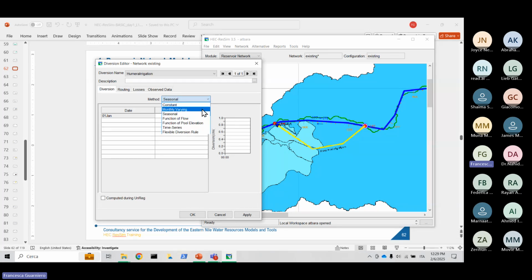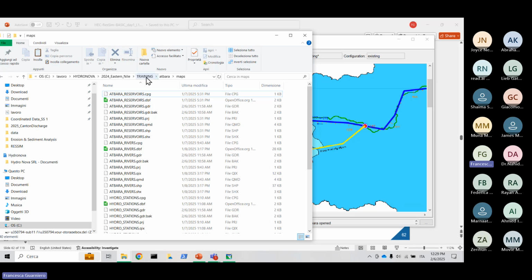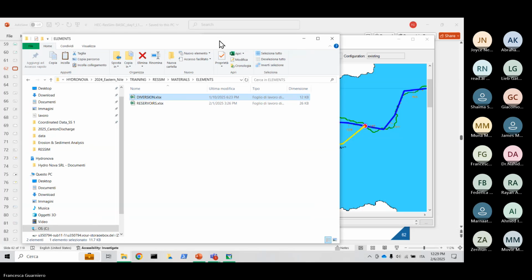I have these values. You should copy the values and paste them into this editor. They are in the folder called materials, elements, diversion. So go to the folder we shared with you two days ago, I think. Inside the folder called materials, there is a folder called elements and an Excel file called diversion.